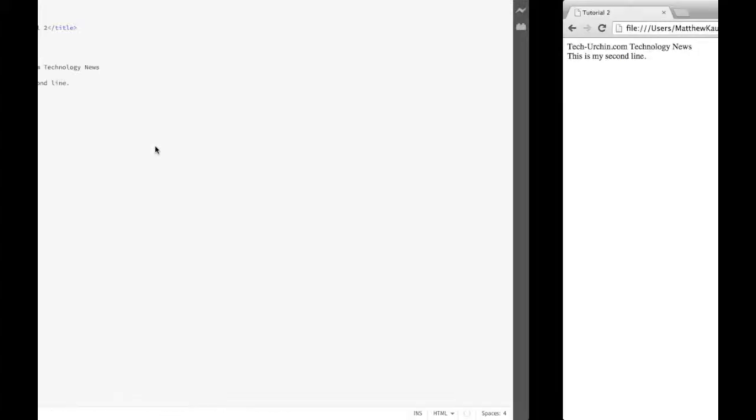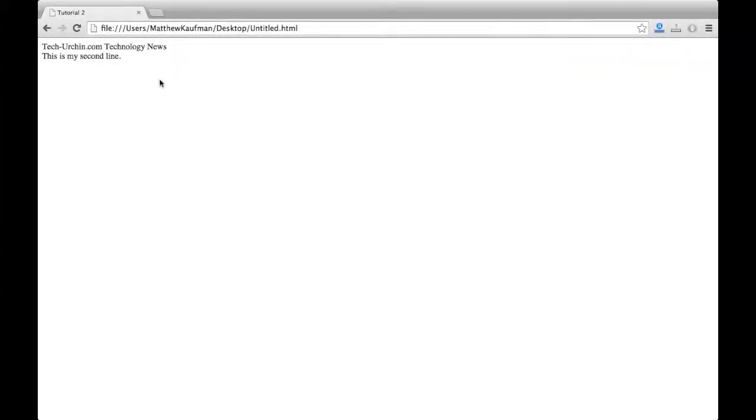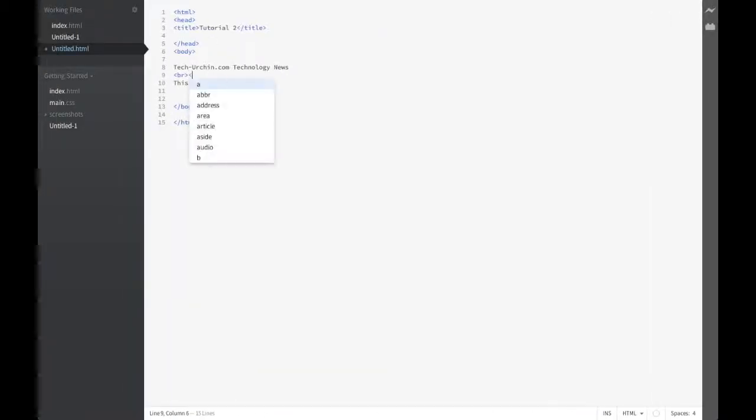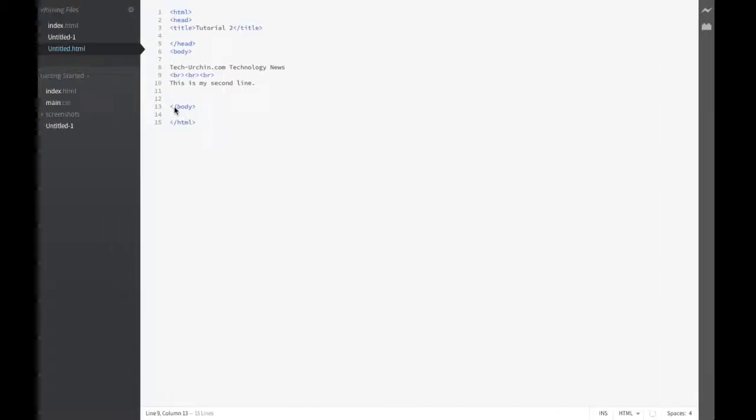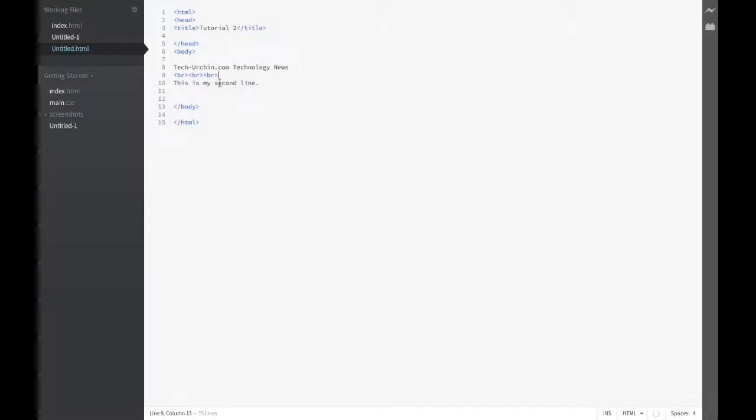So that takes care of that, but if you want some more break there, you can actually put on multiple breaks. So let's go ahead and throw 3 and save it. Hop back over here. It's going to drop it down a few lines. So it'll drop it down each line according to however many break tags there are. This is one of those tags that does not need a closing tag. So it's just the break. It doesn't contain text. It just splits the text up onto separate lines.